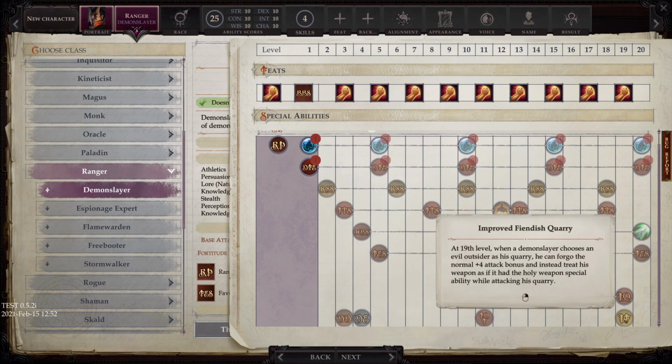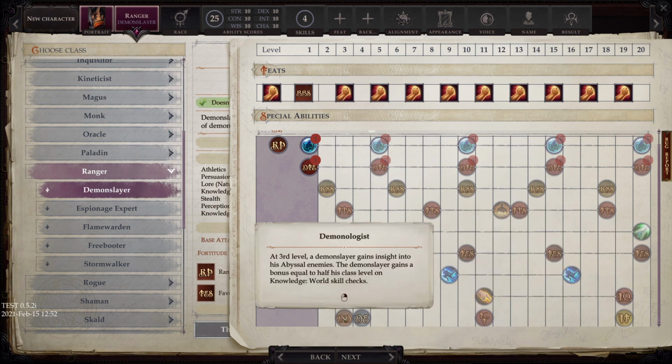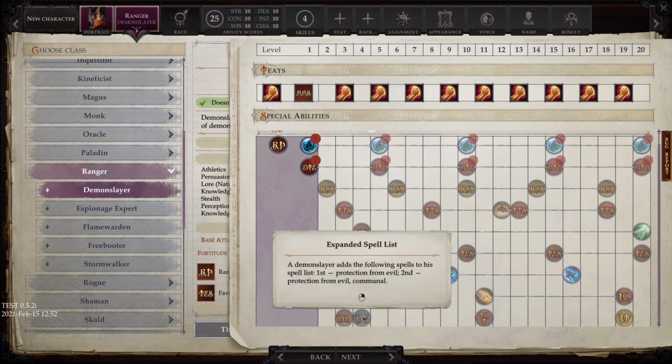Now, at 3rd level, you pick up Demonologist. This will give you a bonus equal to half your class level on Knowledge World checks, and then Level 3 will give you Expanded Spell List, which sounds a lot more interesting than it is, because it just gives you protection from evil spells, the single version, which is a level 1 spell, and the communal version, which is a level 2 spell. Now that brings us to Espionage Expert.